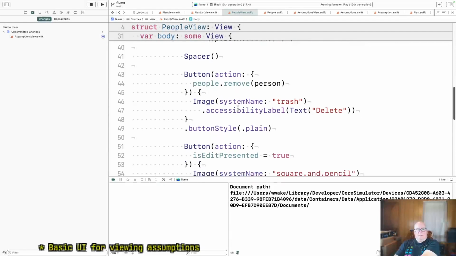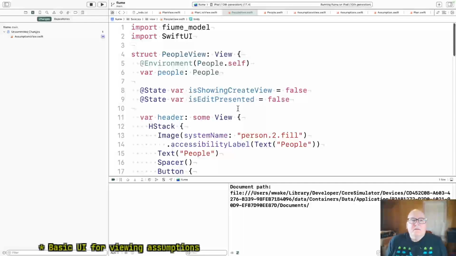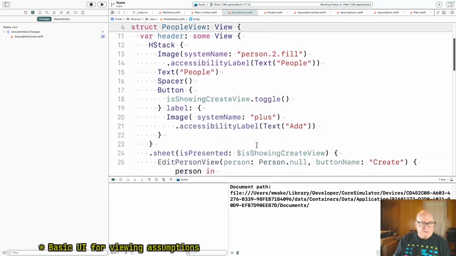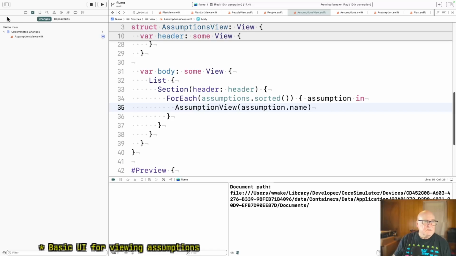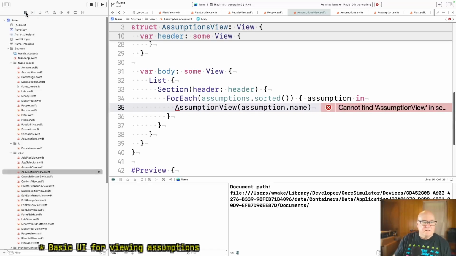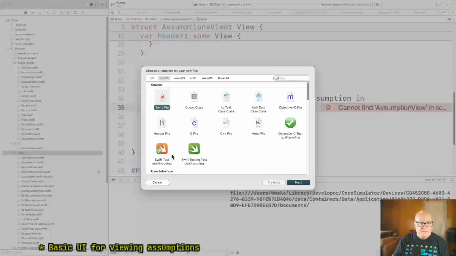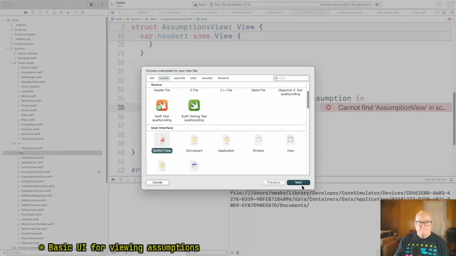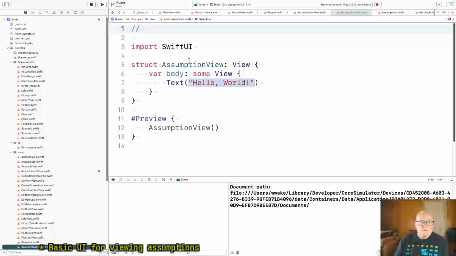I don't know what happens. Okay, I don't know that I've done quite this sort of thing before. All right, well, let's just dive in. All right, so assumption view does not exist. All right, so let's add that. New file. Assumption view.